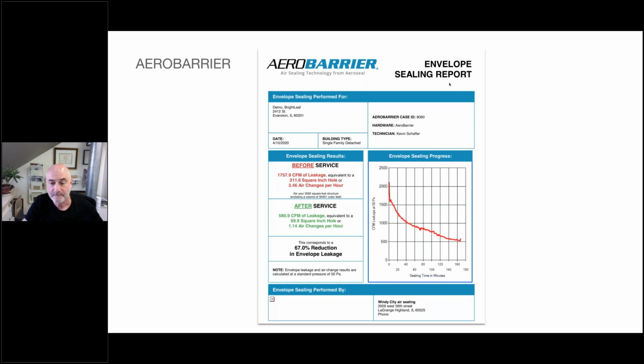So you can go anywhere from 5 ACH to 3 ACH to 1 ACH to 0 ACH if you want to run the test long enough and put enough of the material going through the home. We chose to do this aero barrier sealing during the frame construction. Oftentimes it was also done after drywall is complete, but before the home is completely done. So this is a test home for us at Brightleaf to understand how the aero barrier system works and to understand what is an appropriate time to do it during construction.